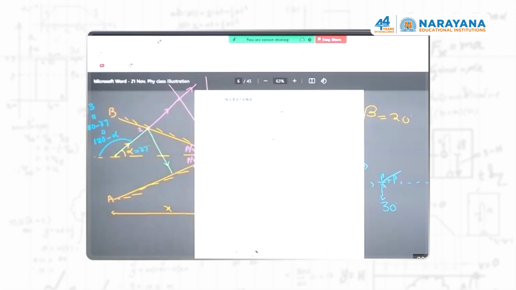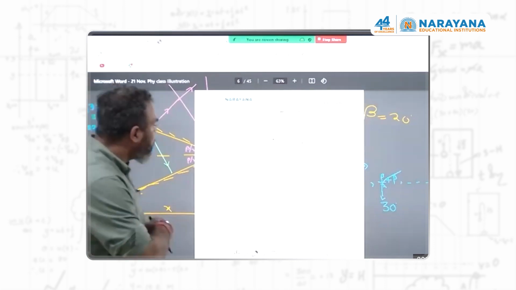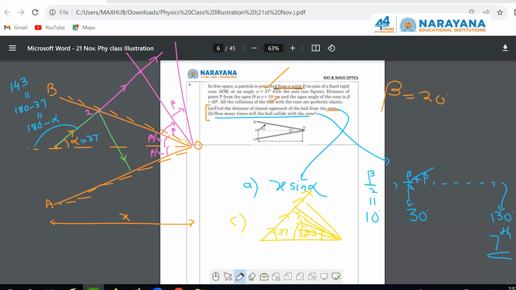Sir, I'm sorry. Could you explain the C part once again, please? Second part. C part. See, in C part, what I said is, as the collisions are happening here, like first collision happened here, second collision happened, third happened. So I just wanted to inquire that as this beam is moving, this laser beam is moving, the distance from O keeps on decreasing. And then there is an instance after which it will increase and it will try to come back, right? So actually, whatever happens here, 1 to 2, is identical to what is happening here. So I won't analyze the problem there. I'll look into it here only.